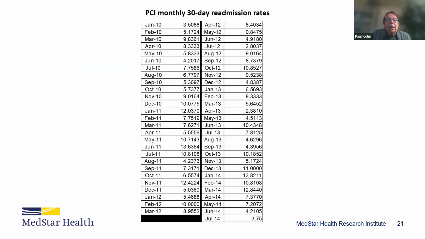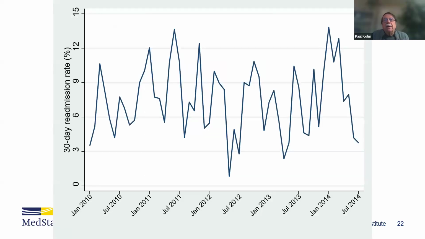So here is an example, the data from, I think it was, 2010 to 2014 of the readmission rates. So we have monthly readmission rates here. And here is a plot of those values, and this is our time series from 2010 to midway through 2014. You can see that just by looking at this, there's a lot of fluctuation. And so we might want to use time series to see if there's any trend.